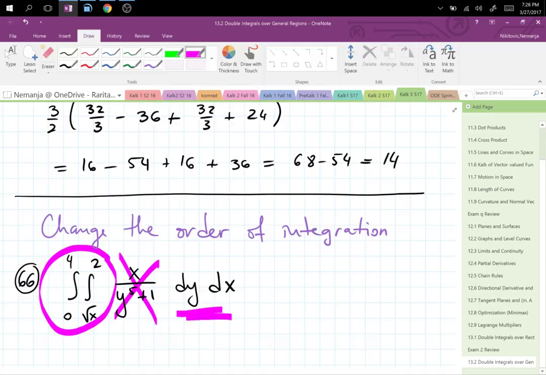Your job now is to try and break your heads a little bit to figure out the graph out of that mess of integrals. So those four values, 0, 4, 2, and root x. Try to make a graph with it, and I'll give you 5 minutes, and then after that, I'm going to think out loud and make that graph. And that would be the end of this section.